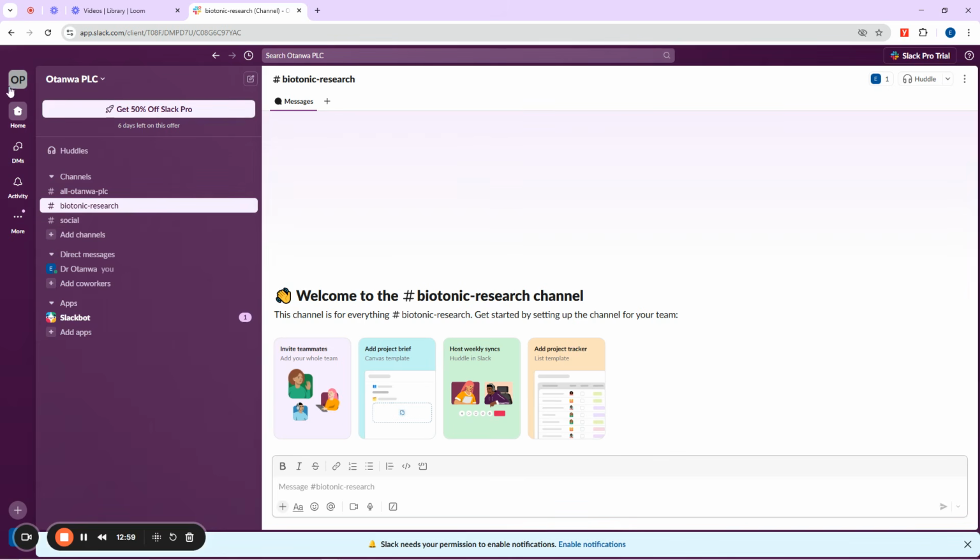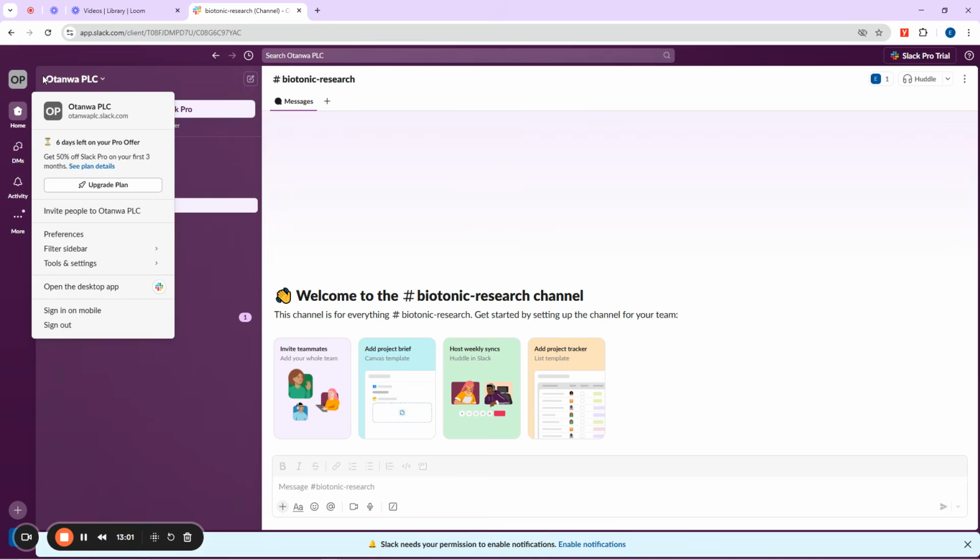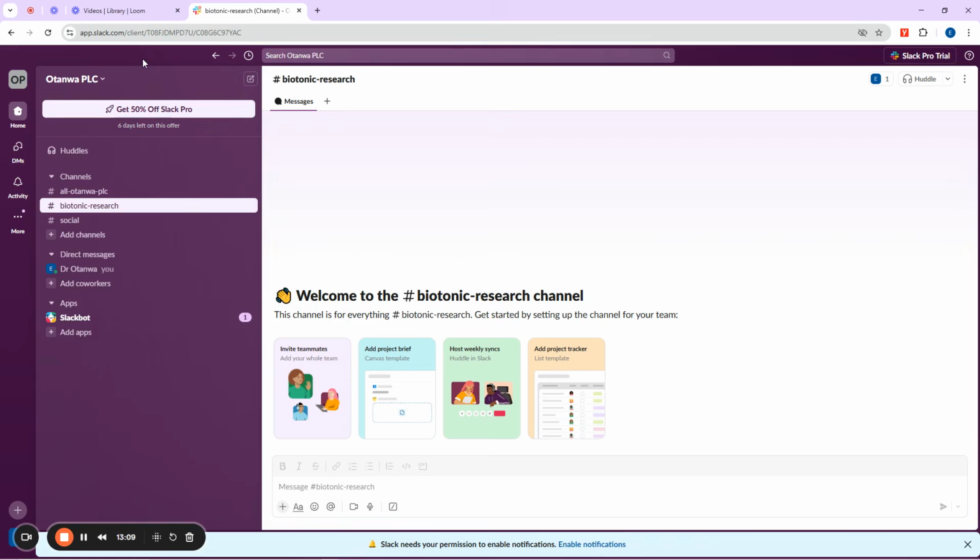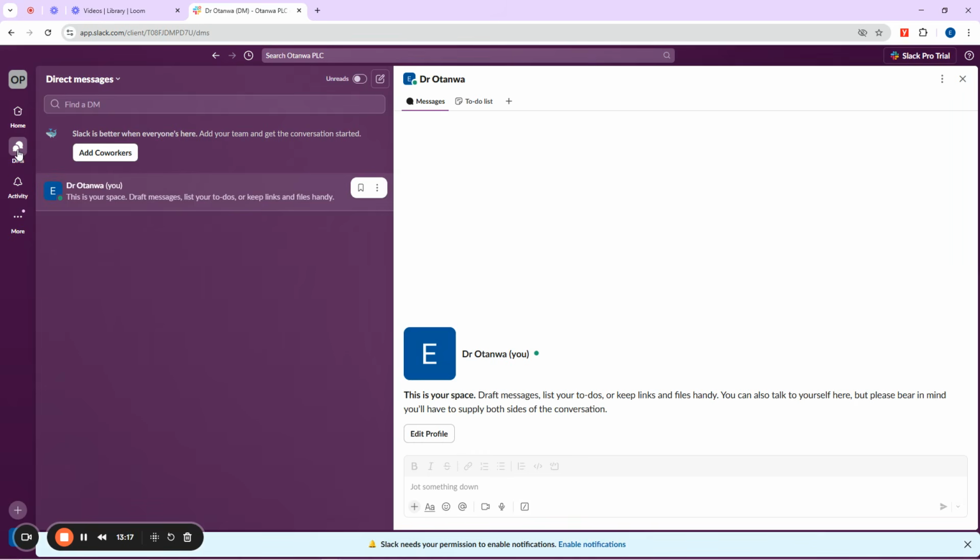Now, within the Slack environment, you have things like this here is our workspace. You can see our workspace here. This is otawa.slack.com. This is our workspace. You can actually set a lot of things up here. But before then, let me explain what this other part here means. You can see that we have home here. The home is currently where we are. Then we have our DMs. The DM actually means your direct messages. So whenever somebody clicks on your profile and sends you a message.